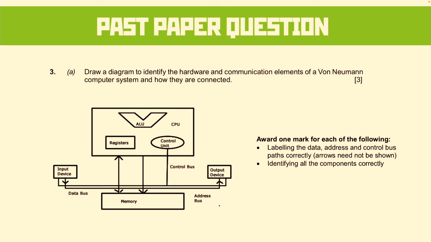Identify all the components correctly. Even those upside down trousers need to be correctly labeled despite the fact the symbols don't seem to mean anything. Using the accepted drawing conventions for the CPU, so using the symbols they've suggested. Upside down trousers for ALU, rectangle for registers, and an oval for the control unit. Everything else seems like it can be a box.